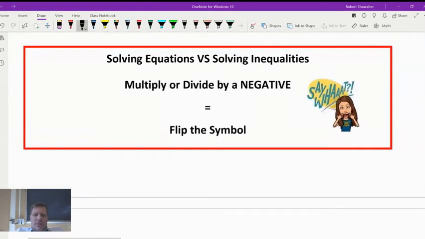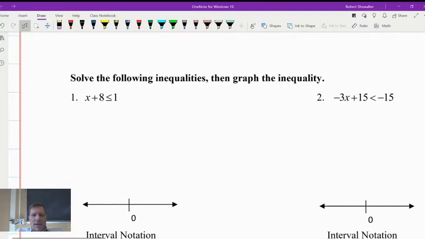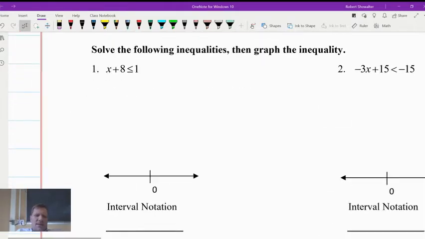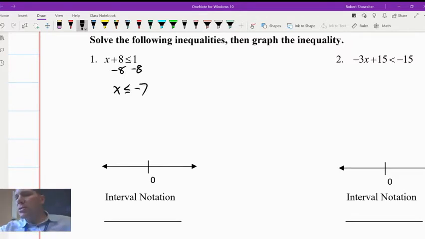One of the situations when we're solving, the difference with this is that we need to turn around. If we end up dividing by a negative, we've got to flip the inequality sign. Without getting into the crazy math as to why that exists, just take it for granted that it has to happen. So here, when we solve it, we get x is less than or equal to -7, and that's totally cool.